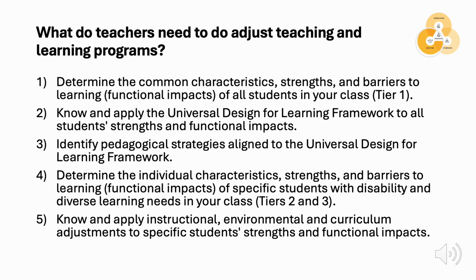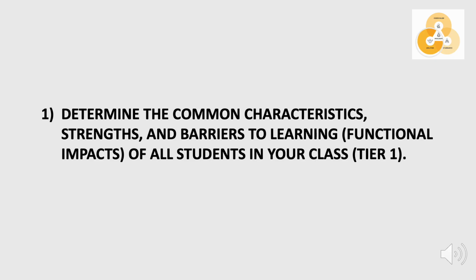Pedagogical strategies and the adjustments that have been identified need to be applied to the relevant planning process used by the school or educational system jurisdiction. To implement the abilities element of the case model, the first step teachers need to collaboratively do is determine the common characteristics, strengths, and barriers to learning, otherwise referred to as functional impacts, of all the students in their class.